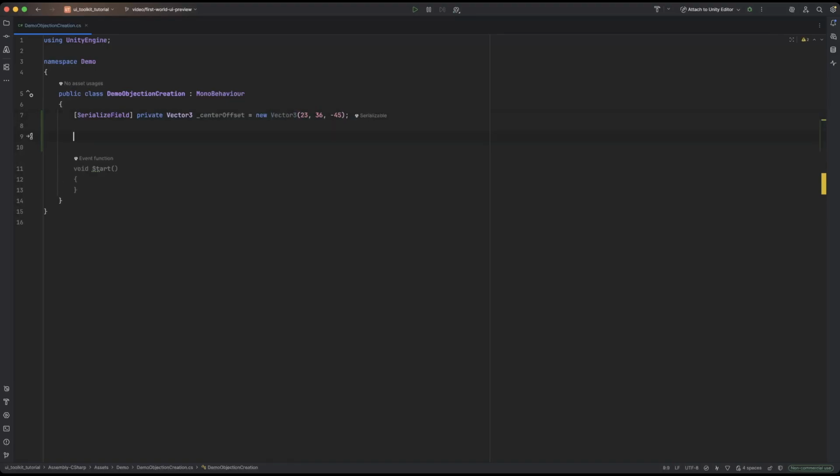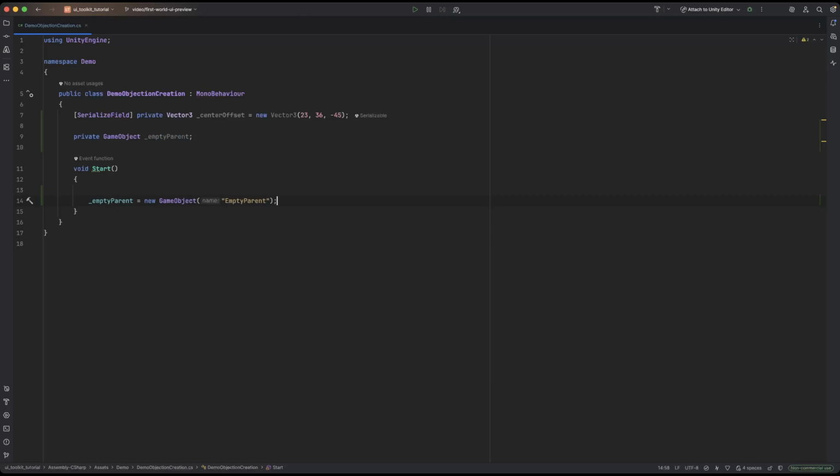Next, I'm going to create another private field. This is going to be a GameObject, and I'm going to call this empty parent. And this is the first thing that we're going to instantiate. If we go to our start function, IntelliSense has already set this up for us.